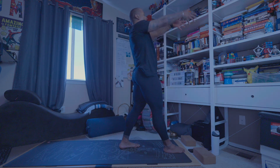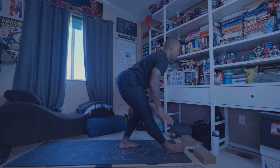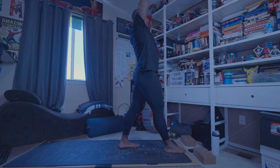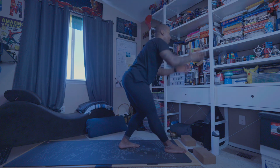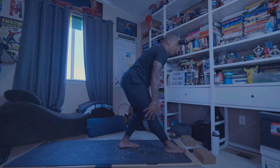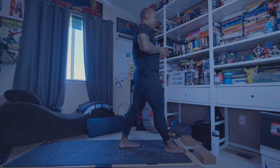Inhale, straighten your left leg, stand up, creating this stretch through the hamstring. Exhale, bend the knee. Inhale, rise. Keep your right big toe down on the ground. Exhale, bend the knee, because it's naturally going to want to roll open. Inhale, stand on up. Exhale, hands to heart center.